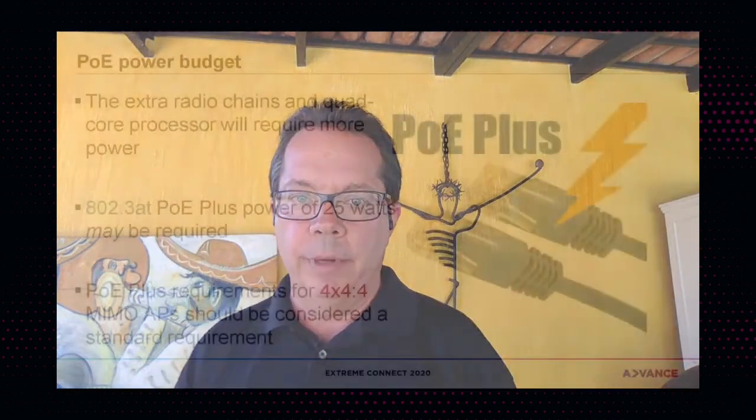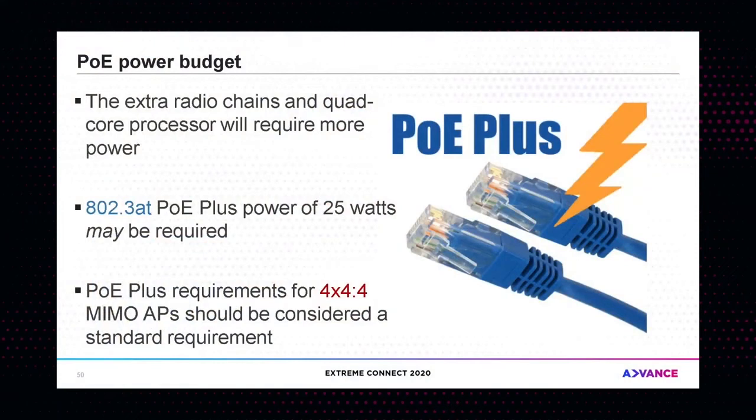The bigger thing you should be worried about in terms of switch design when it comes to Wi-Fi 6 and Wi-Fi in general is your PoE power budget. As I mentioned, APs are putting more radios in them. And it's typically now, if you have 4x4x4 access points that are dual band, it's hard to power them with standard PoE. You should pretty much think of 802.11at, otherwise known as PoE plus, to be a requirement these days to power anything that is 4x4 or bigger. You're going to need about that 25 watts of power.